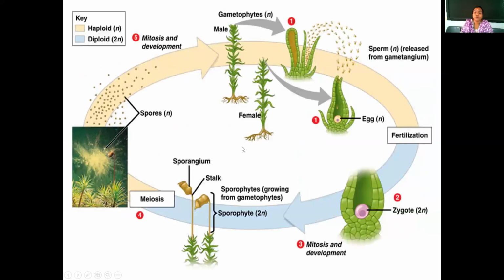This is the overall life cycle of bryophyte. As I told, it has male gametophyte and female gametophyte. The male gametophyte produces male branches which bear the male sex organ, which we call antheridium. It is a club-shaped structure surrounded by a sterile single jacket layer.